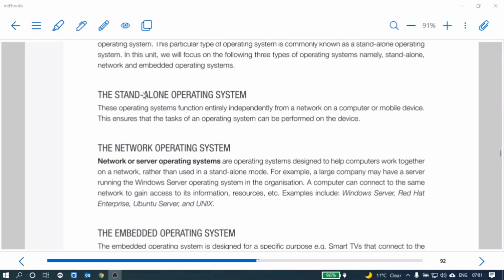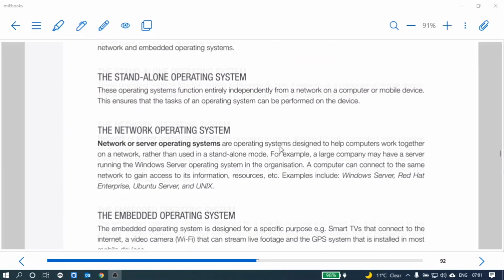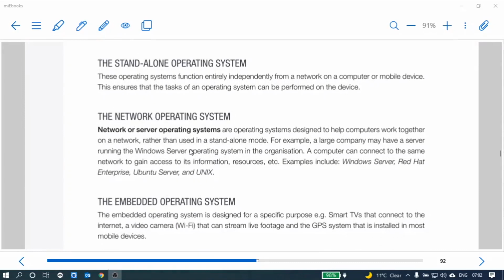Each computer is still very much using a standalone one. The network operating system is like the server's operating system, the big boss. Usually in a network, we have one computer that will be running the operating system for the network. We have it in our lab. If you look to the corner, when you come in, you see there's a big computer over there. That's the server. It's running a network or a server operating system.